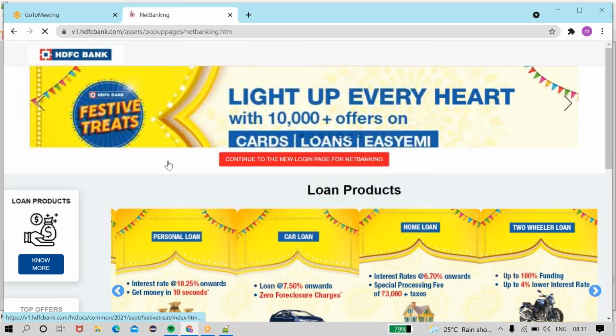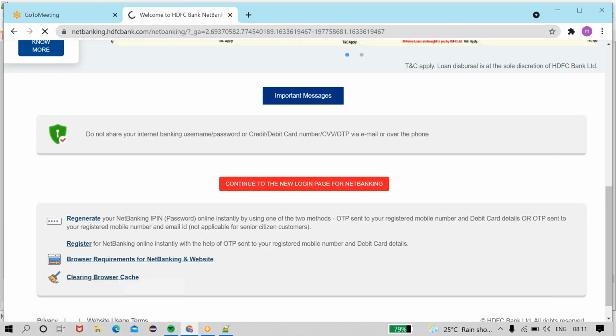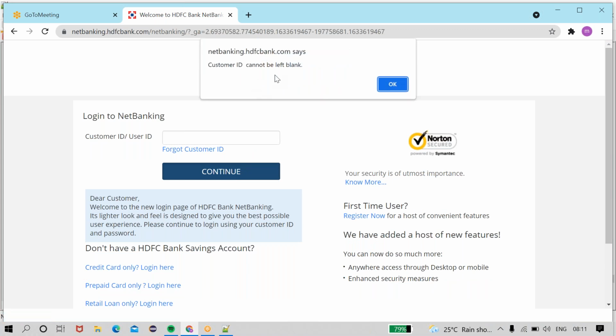In the login page, if you perform some login operations, it shows something. See, a pop-up is coming: Customer ID cannot be left blank. See, this is one type of pop-up.